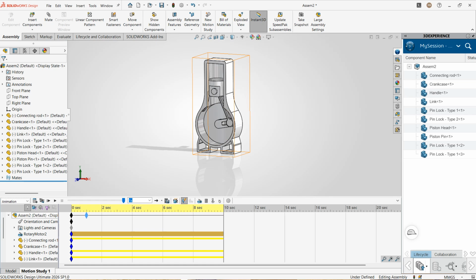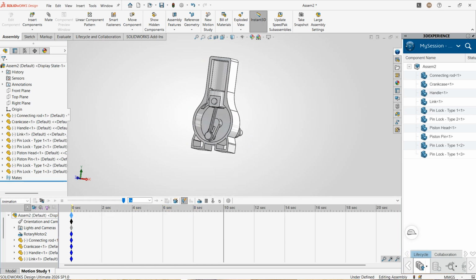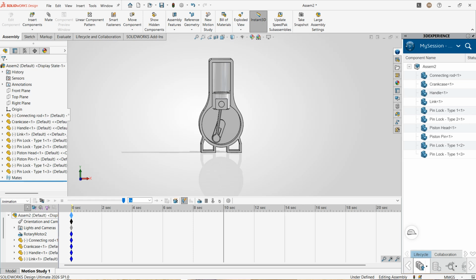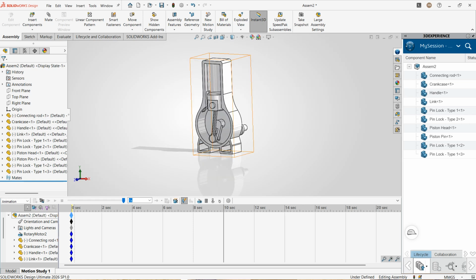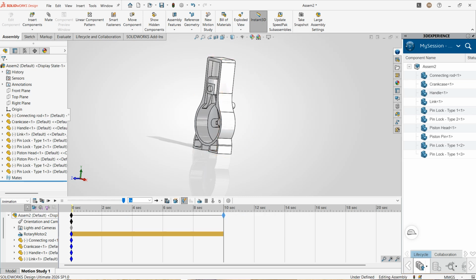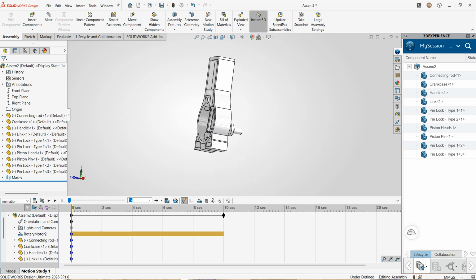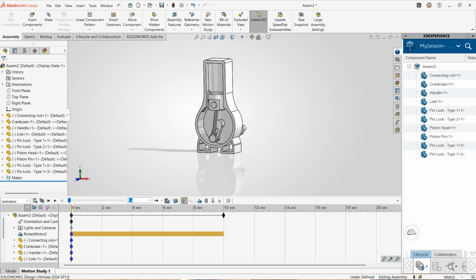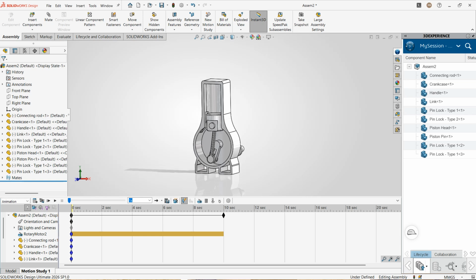So let's take our line back. So we want the camera to change, we want our visual to be changing as it is moving about.